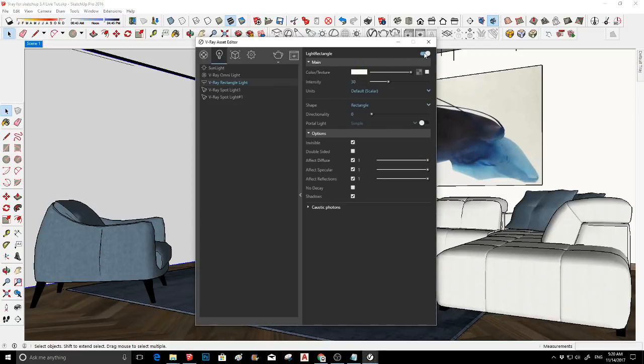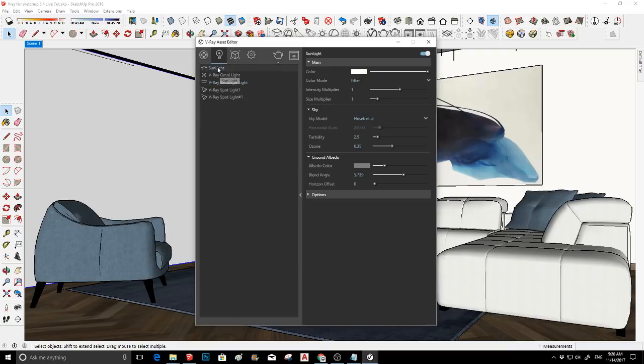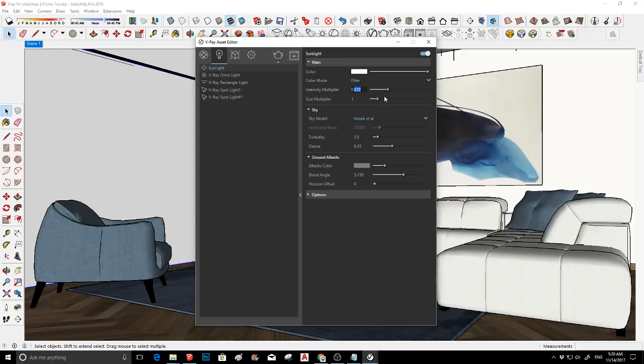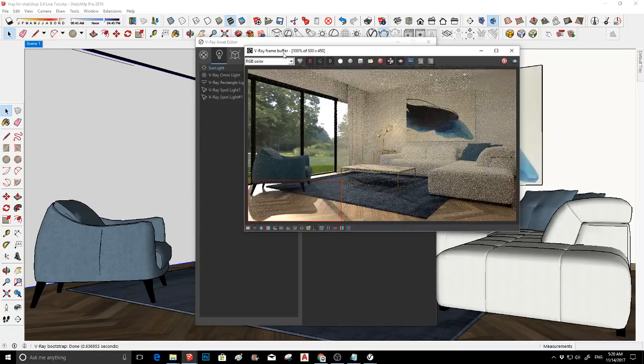So we can turn the rectangle light back on, and the sun, we have here the first one on the light, and we can take the intensity multiplier down. Let's try now. So this definitely took care of some of it. It's less strong now. Maybe we can even take it down a little bit more. I don't like to put it so low, but since it makes the floor too burned out. Okay, so for the grass, we need to do a few things. This will be good enough.